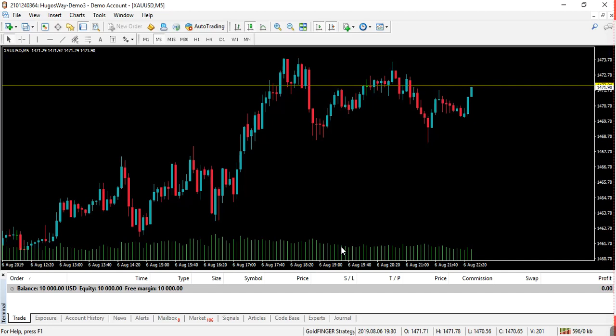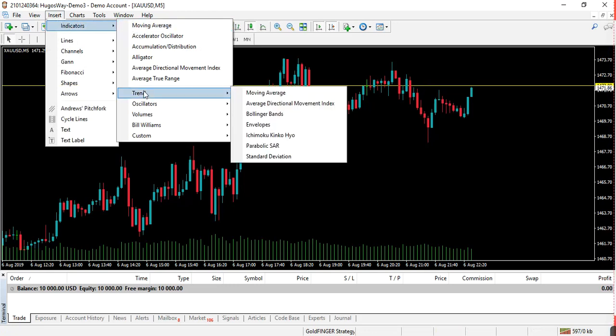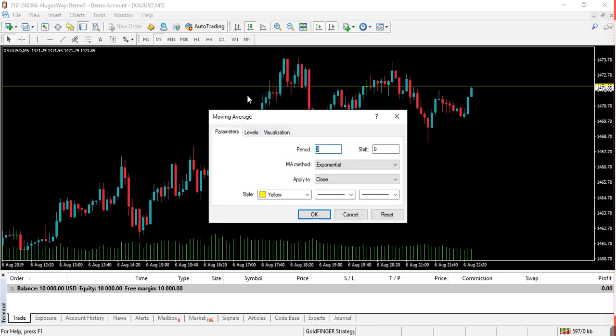Now you can set up your moving averages. It's only 3 and they're very simple to set up. To set up the moving averages, you'll want to go here to Insert, Indicators, Trend, Moving Average. You'll want to set this first period to 50.